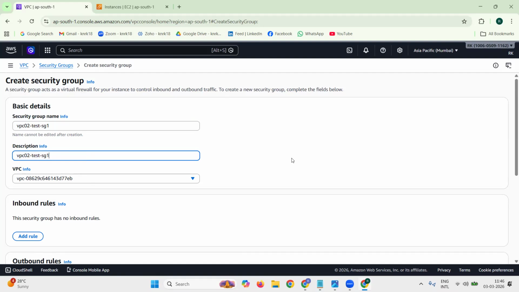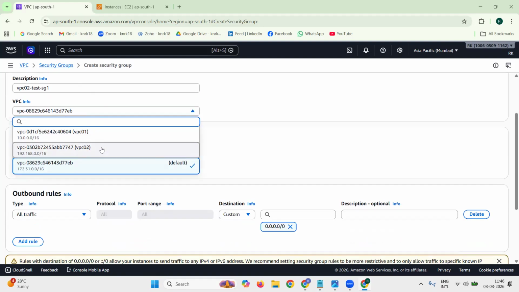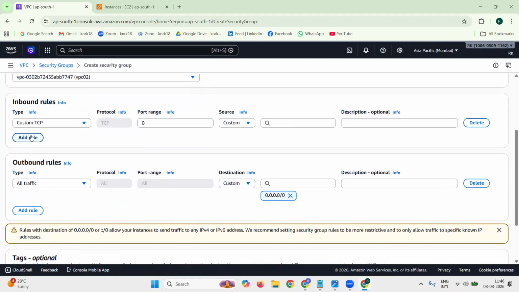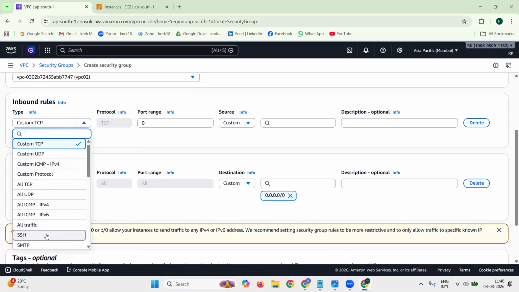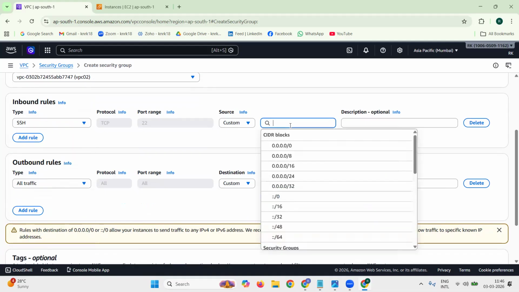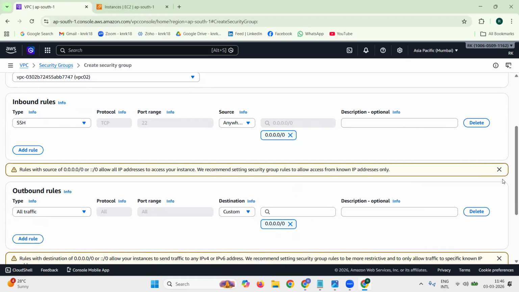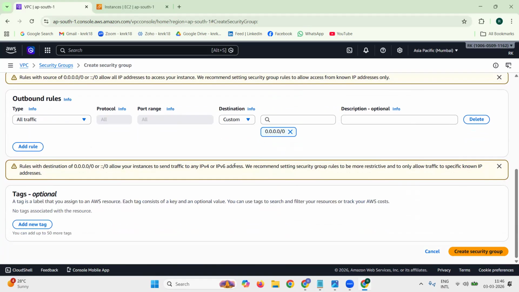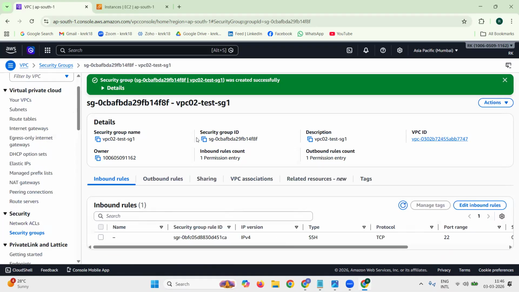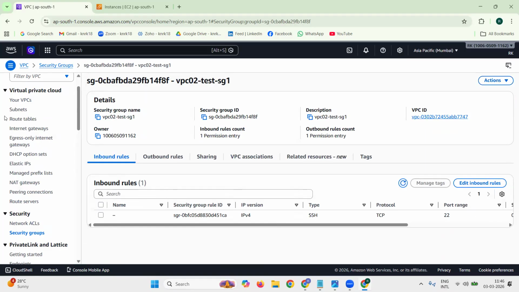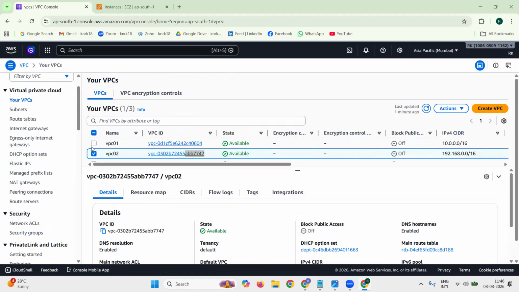Same description for now. Under VPC02, add a rule for SSH communication, because I'm going to launch Linux machines only for now, because they are easy to connect, easy to configure and test. For Windows, we have to wait for 3-4 minutes initially. Okay, so that's my configuration.